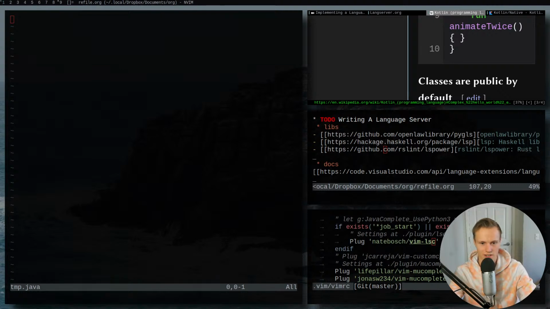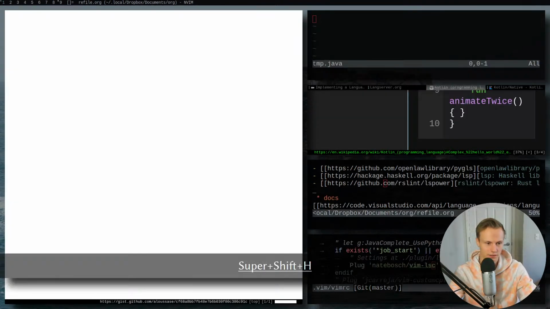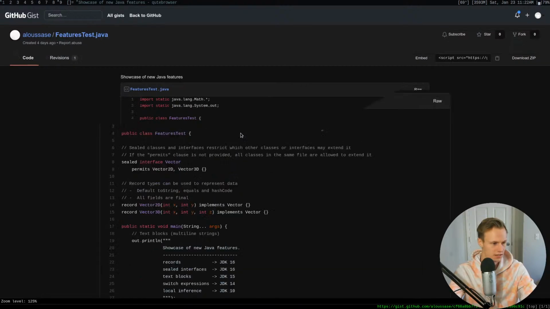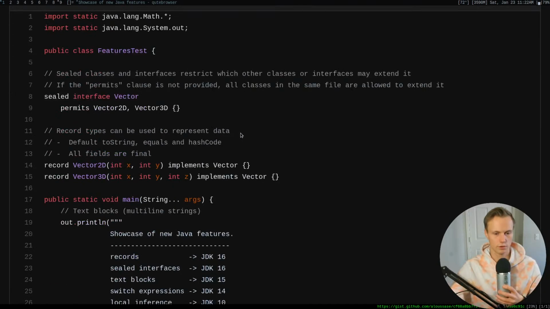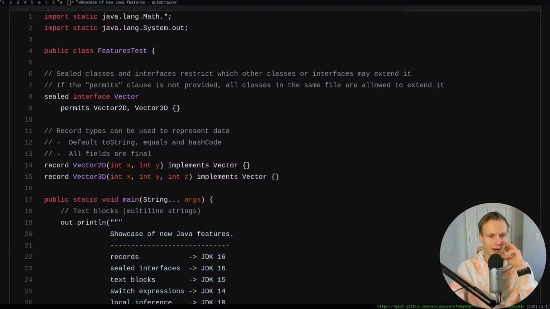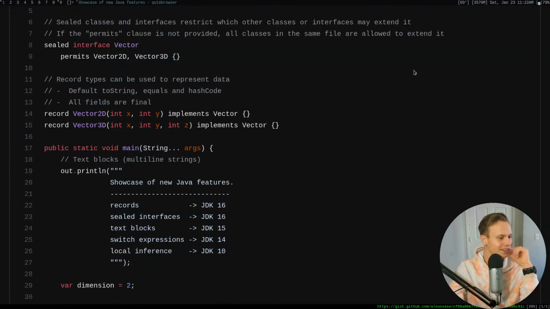Oh, there's the gist. Let's go ahead and take a look at these cool Java features. My chair that I work in is just super uncomfy.